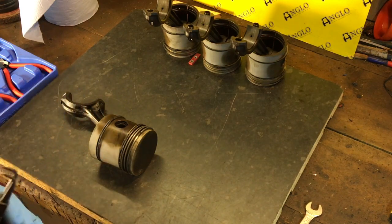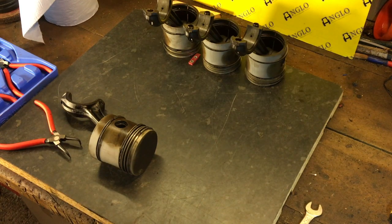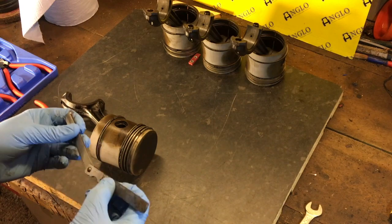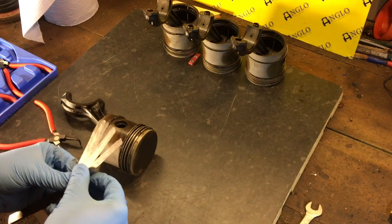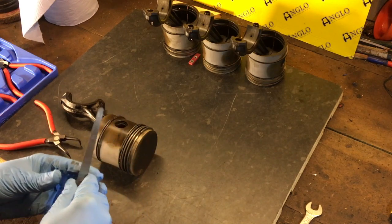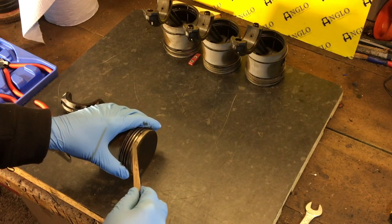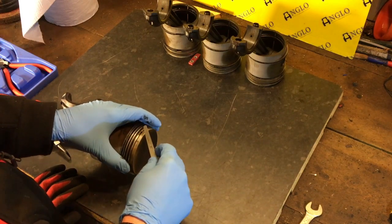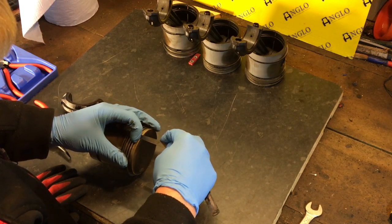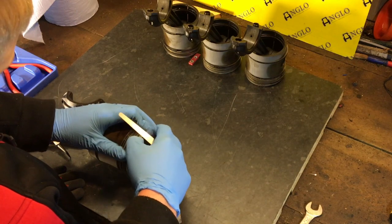But if you don't have one of those, then I was taught to use a feeler gauge blade, preferably the thickest one in the set. So you have a look at your feeler gauge, you see you've got a 15 there, which is the biggest one. Why didn't you just use them all? No, because that'll be too thick. Now, what you want to do is get that blade underneath the ring, so you have to open the ring slightly.